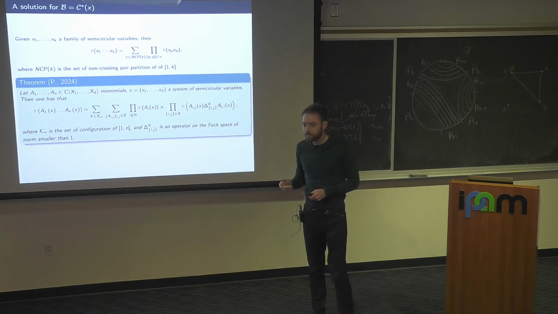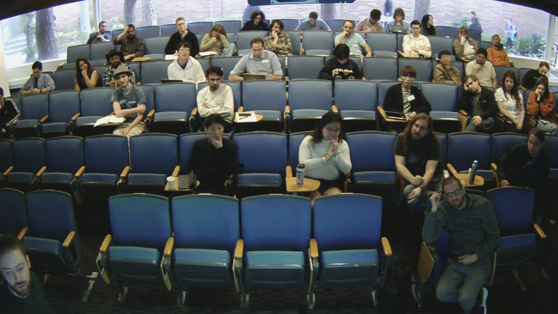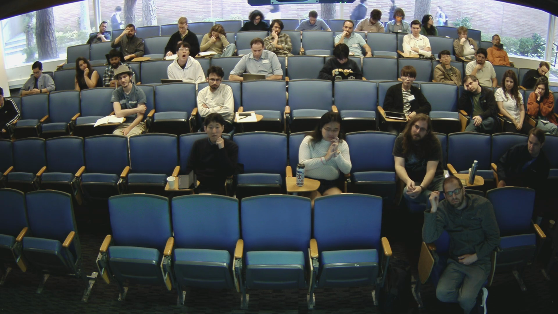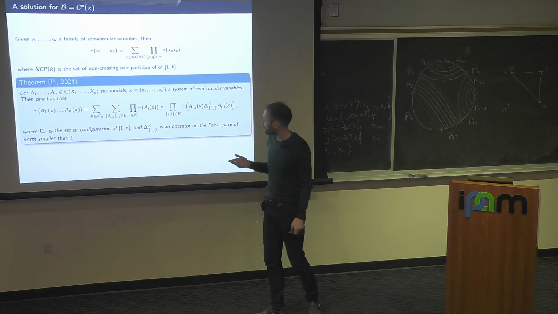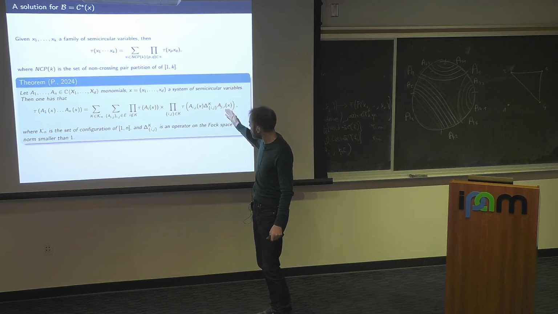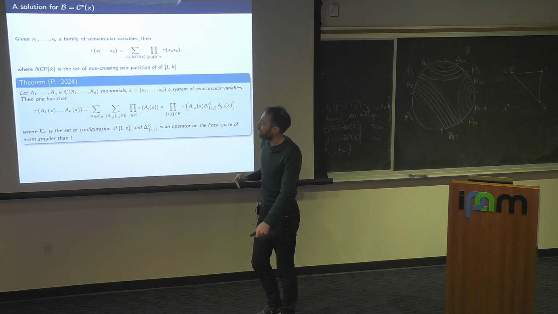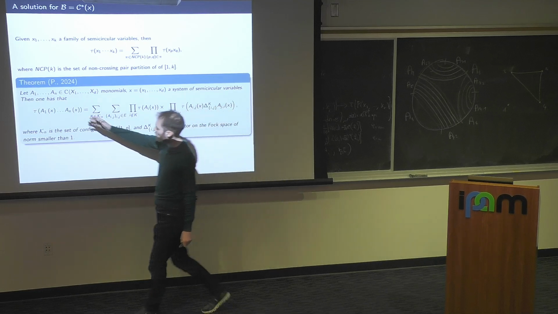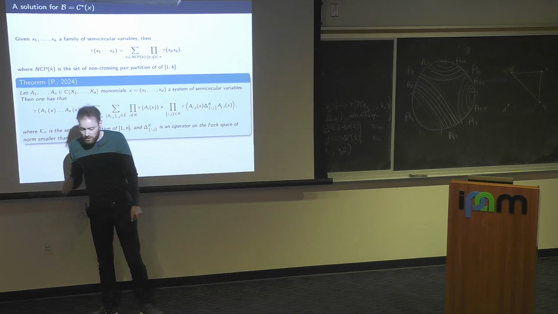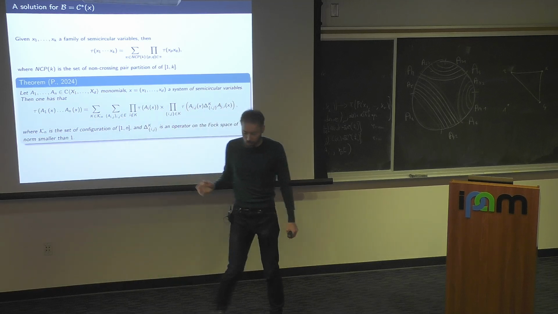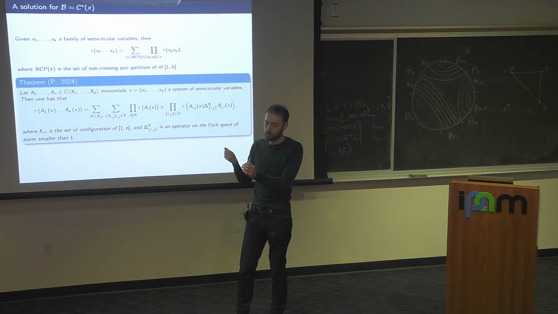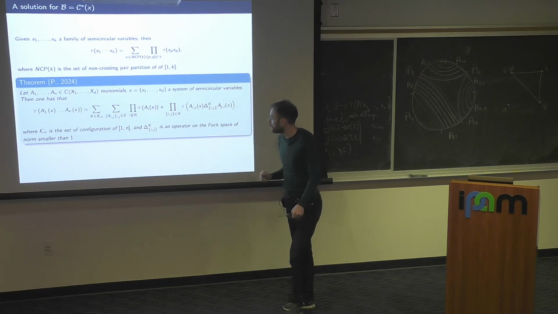Yeah? Could you say a little bit about what the delta is? So, delta is basically a projection. The point is that usually you want to keep track of how many... Okay, so this is just to artificially enforce this connection that you're witnessing in the diagram. Exactly. If your x have all the same correlation, it's literally just the projection in the Fock space minus the one on the empty vector. Mm-hmm. Okay.